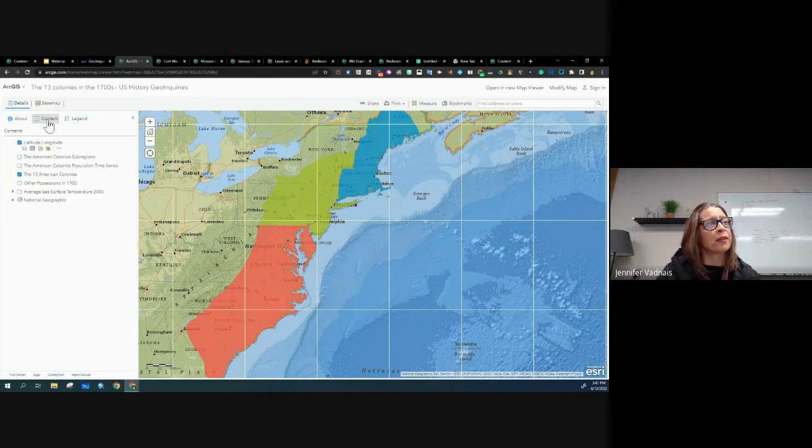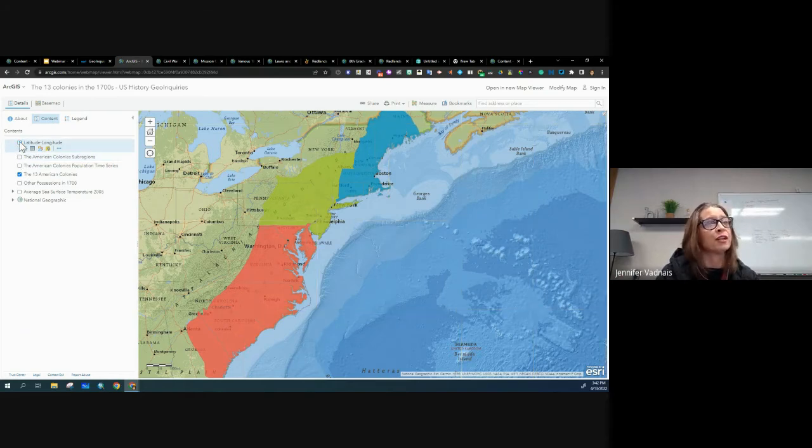You want to also then click on content. And this map has all these other layers inside of it that you could check out. The ones with the check next to it are the ones that are visible, and the ones that don't have been turned off.